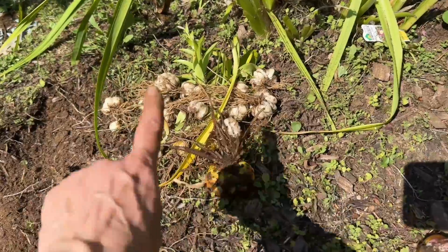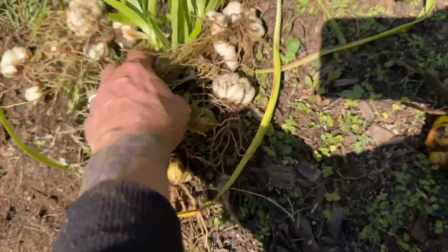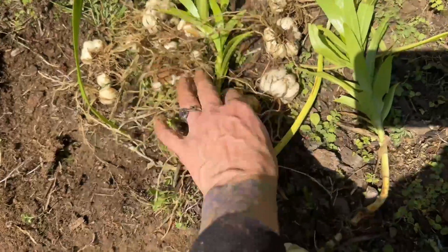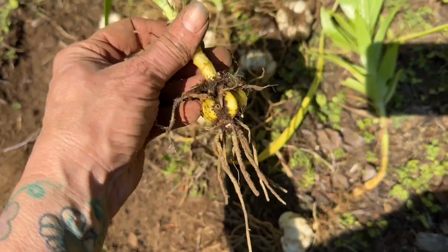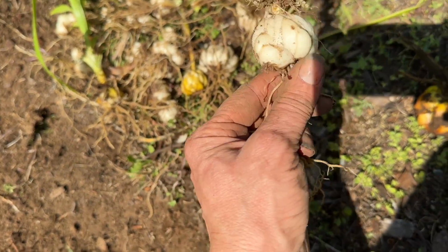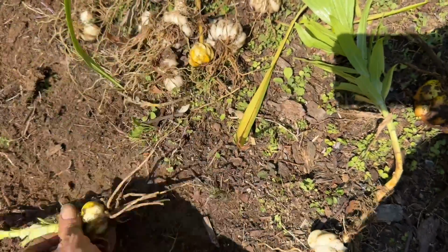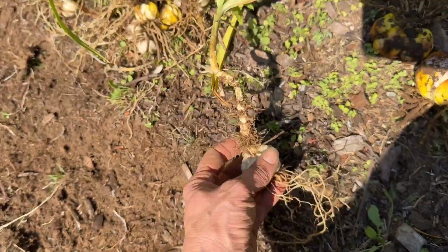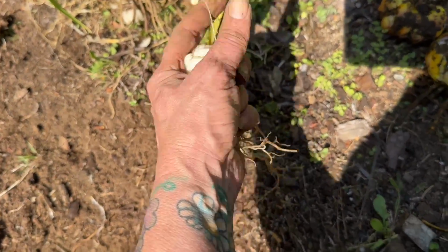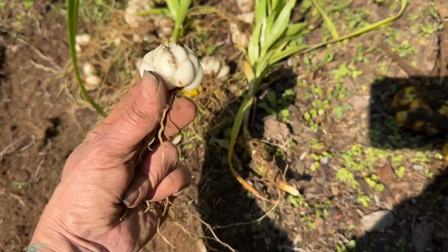So we ended up with 15 or 16 of the small bulbs, and a couple of different things to notice is we've got these white ones and more yellow looking ones. And actually the white bulbs are yellow. These are yellow flowers, and the yellow ones are white flowers. So interesting. We will not plant them with the plant intact. I was just showing you what it looks like. They just pop off just like that. And then they plant in with the pointy side up, 6 inches under the ground.